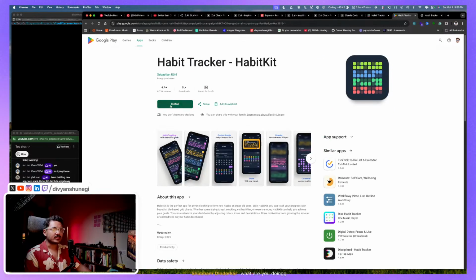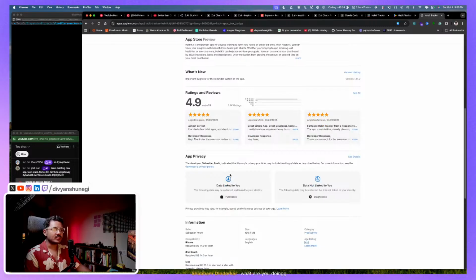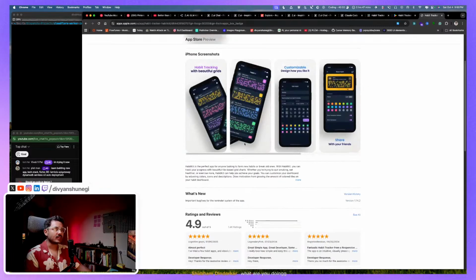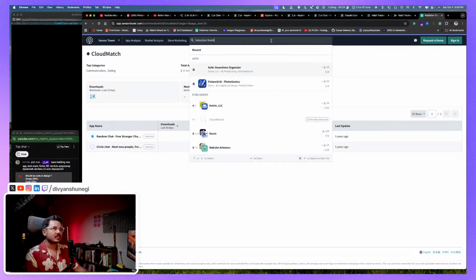the app has done really good, like 5 lakh downloads on Android, and similarly 1.5 thousand ratings. And he's been working on this app for a very long time. I think when was this app released? I think it's been many years now, maybe 3-4 years.